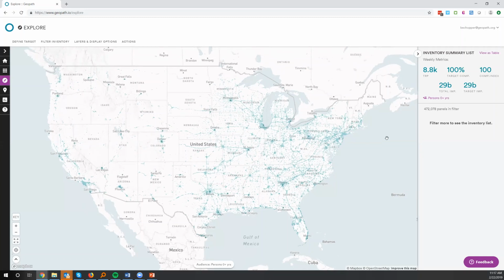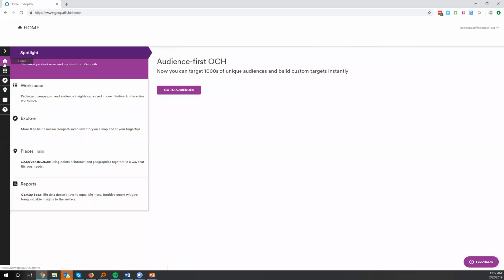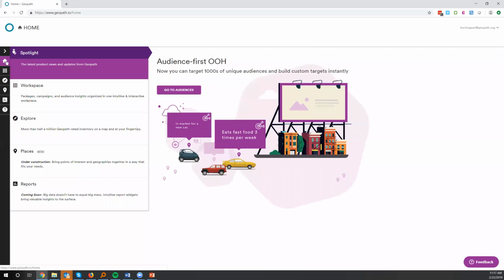Before we get into the features of this tab right here, and I say tab because we have quite a few modules on this left-hand side that we can utilize, I'm going to walk through what each of those do. This home button will give you an overview of what each of these 4 different modules are that you can look through.